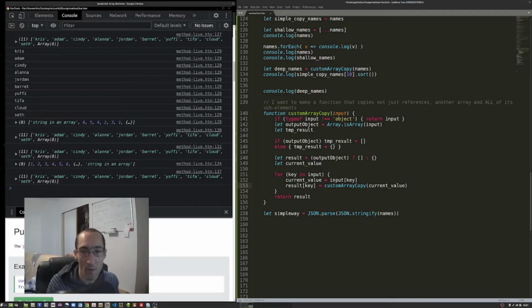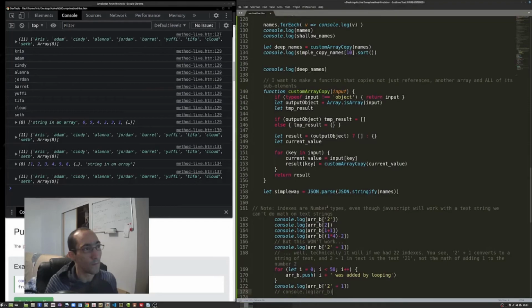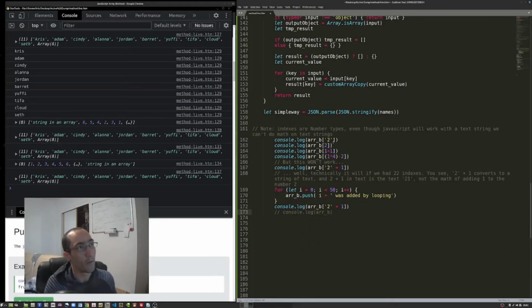So that's pretty much all I wanted to get into, I think. I'm going to do a lot of playing around. But just keep in mind things like the array index, using these square brackets right directly after the array is how you call the value straight from the index.